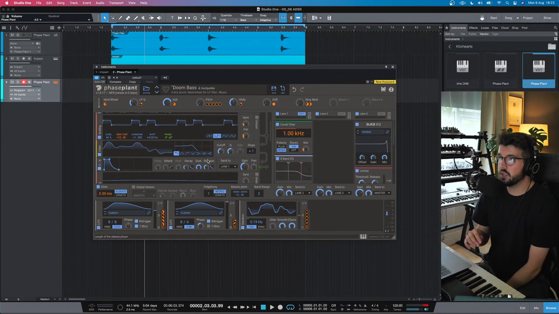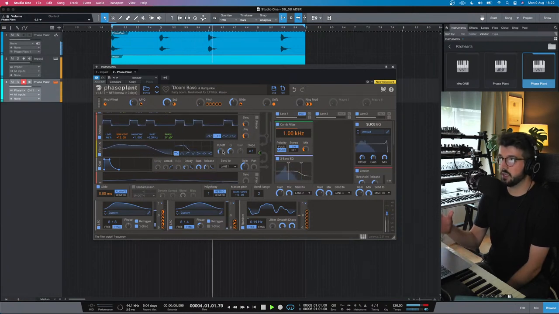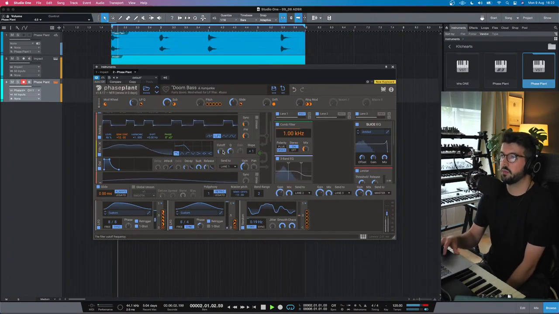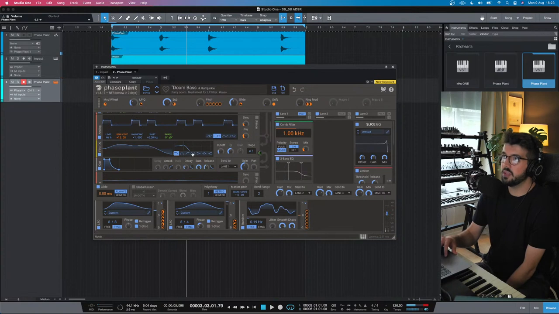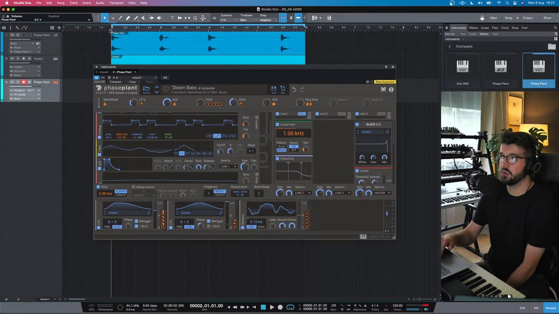Then it could be that you maybe want to change the frequency range of the bass. Like I said, you might want to make it super subby. Just dial back your cutoff. Simple as that. You get a bit more complex stuff further along. It could be that you want to use a totally different filter, so rather than using a high pass or a low pass, you could use a notch, or a band pass, or a formant type of filter. It really depends on the style and the genre and the taste.